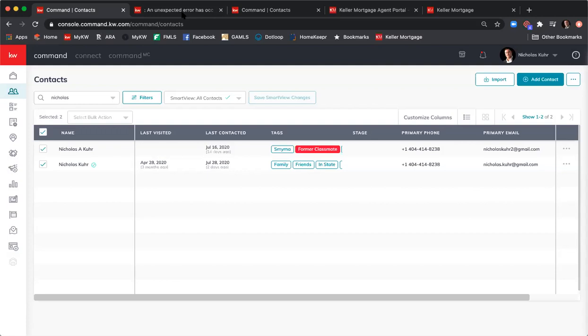Gotcha. As long as the lead comes in from Facebook, they'll be marked as a lead. It shouldn't dirty anything up in your command. And then just put them on that SmartPlan. And if you do have a conversation with them and you say, okay, I don't need to add you to this SmartPlan because you're not actually going to be looking to buy, or you are looking to move now, so we can just go ahead and start working together. So you categorize them as to how soon, or whether or not they're actual real leads, or if they're just inquiring. Correct. Okay. Any other questions?